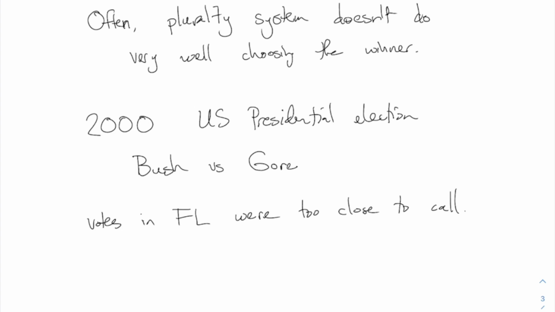As you may know, the President of the United States is not actually elected based on just how many people voted for them. The President is elected based on the Electoral College, which is a mathematically weird system whereby you don't win the election by getting the most votes. You win a certain number of points from each state by getting the most votes in each state. And in this particular example, the votes in Florida were too close to call. Often this happens, but you can still tell who's going to win by looking at all the other states. But in this example, all of the other states were more or less tied with the electoral votes. And so it was important to see who was going to win in Florida to determine who would win the presidency.